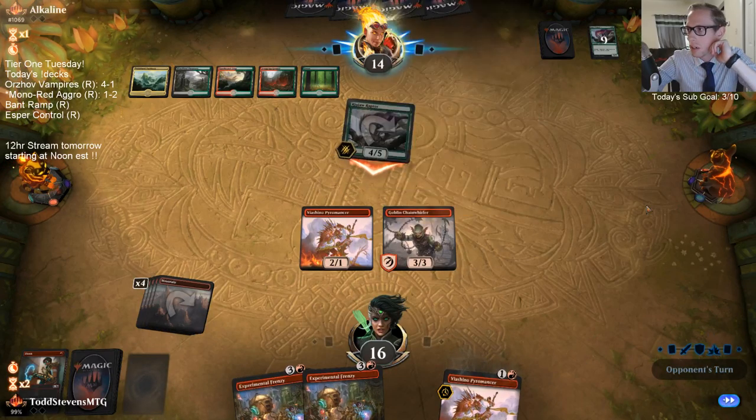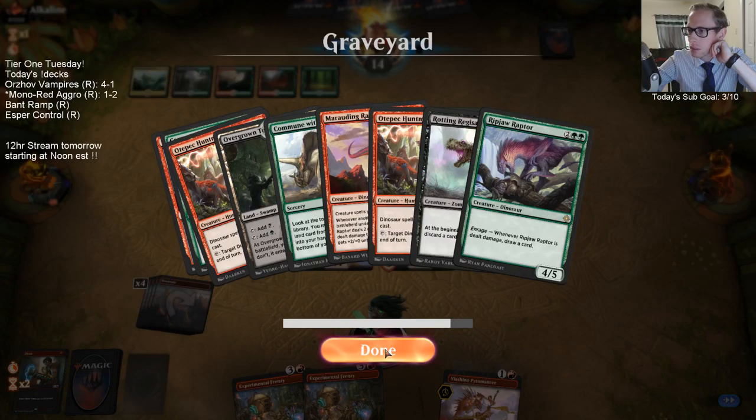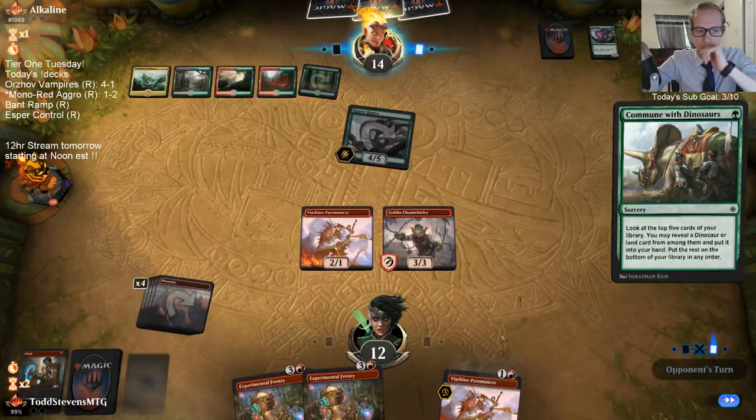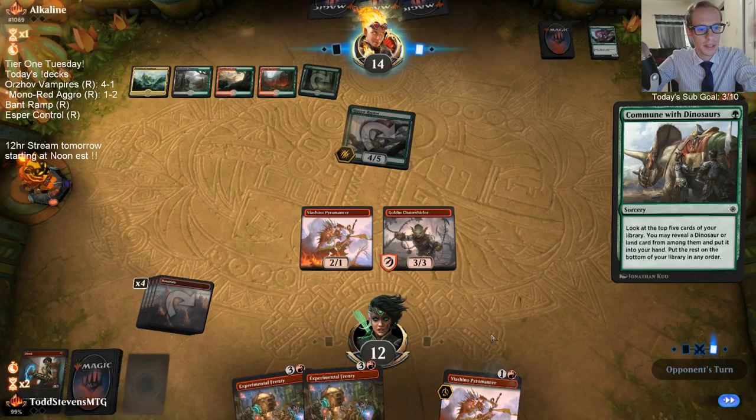So they're just getting the cards back that they discarded with Rotting Regisaur earlier. All right, Lollyager. See you back here in a few hours.